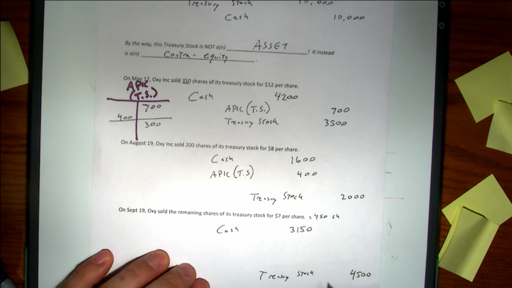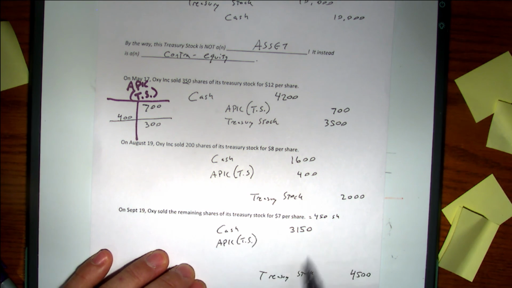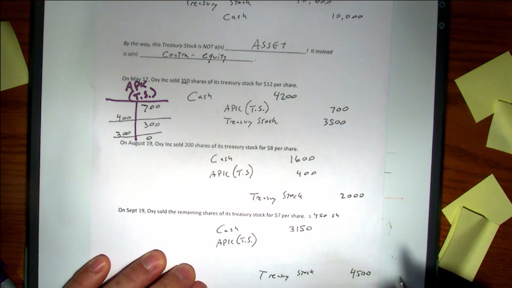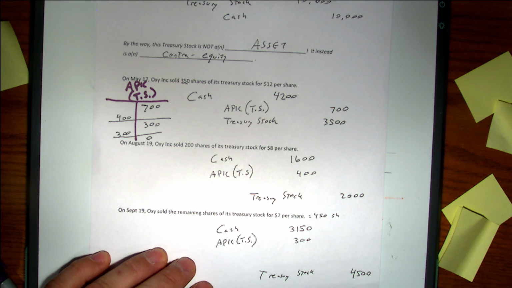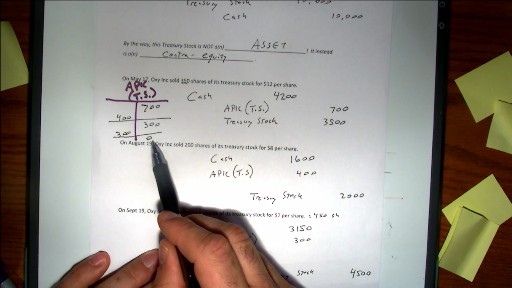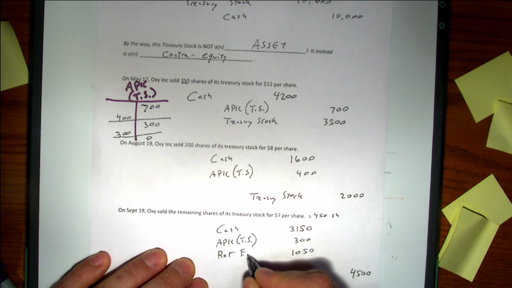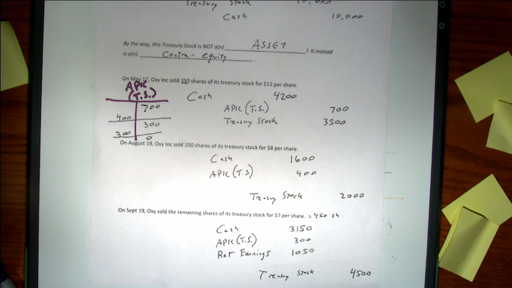Okay, this doesn't balance, right? But our additional paid in capital for Treasury stock can't handle the whole amount, can it? We can only debit it for 300. This will bring it down to a zero balance, okay? But additional paid in capital Treasury stock cannot have a debit balance. Okay, did I say that right? It had a credit balance of 300, so we can debit it for 300, which will take it to a zero, but we can't bring it to a debit balance. And then the remainder of that, which I think is 1050, goes to retained earnings. Okay? Does that make sense, folks?